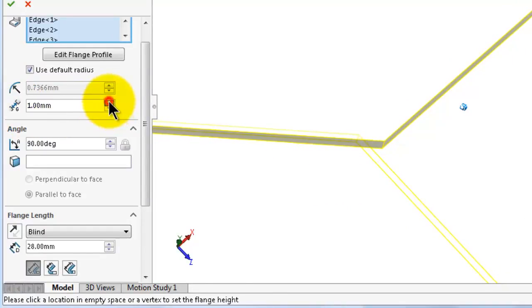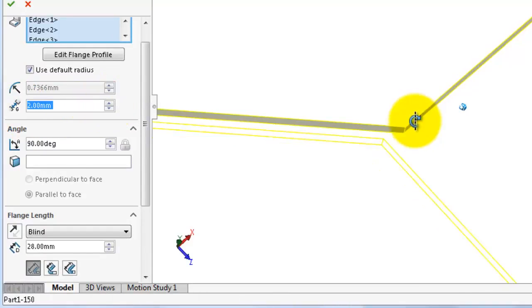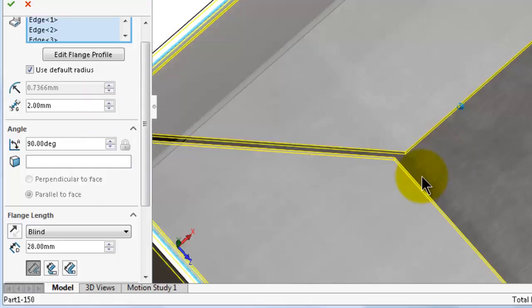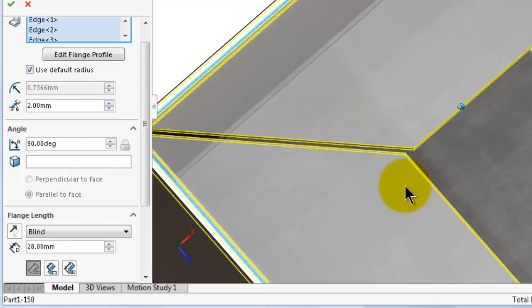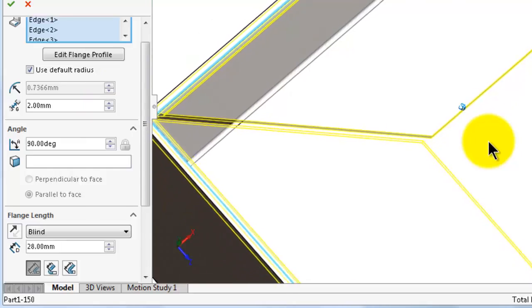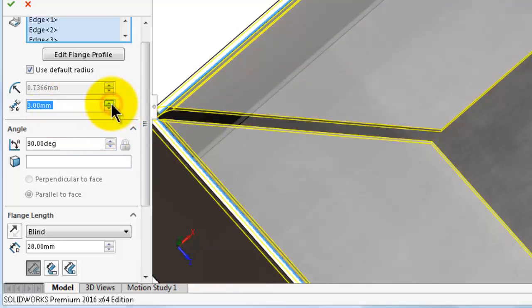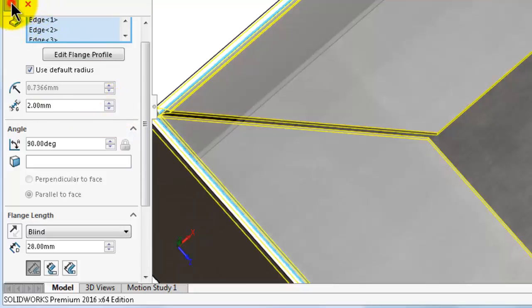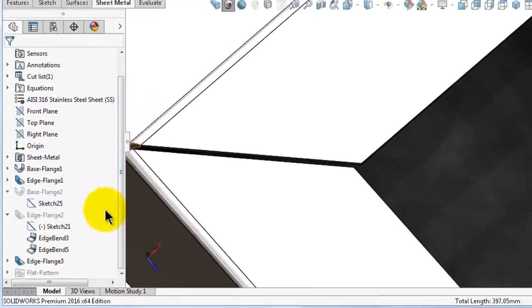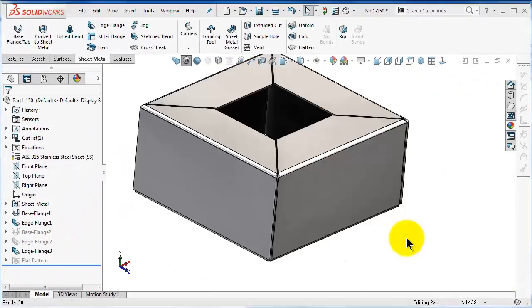You can change it, and you can notice here in the shape. You can make it 2 millimeter or 3 millimeter. I keep it 2 millimeter. Then click OK. And now you will notice the warning is solved.